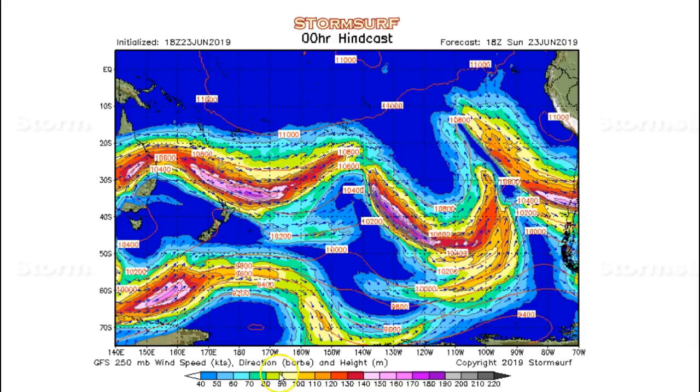That helps support a clockwise flow aloft, and in the southern hemisphere, clockwise flow is a sign of low pressure. And low pressure in the upper atmosphere and down in the lower atmosphere creates wind, of course, and winds generate seas. Seas, as they radiate away from the fetch area, turn into swell, and swell, when it hits your beach, wherever that might be, like let's say over here in Peru, that produces surf.